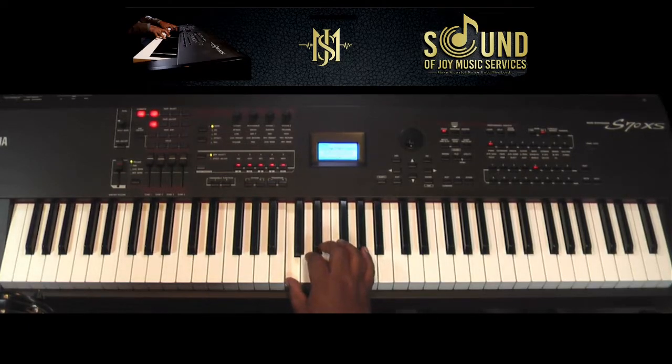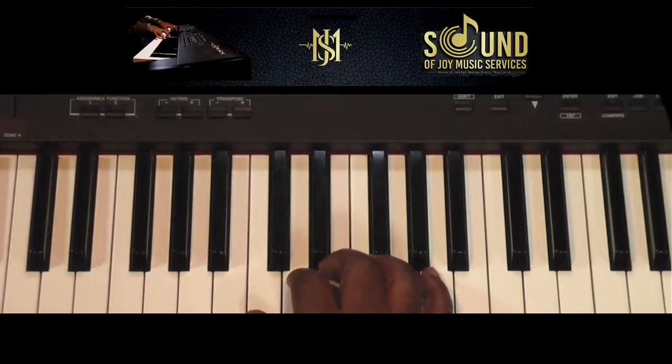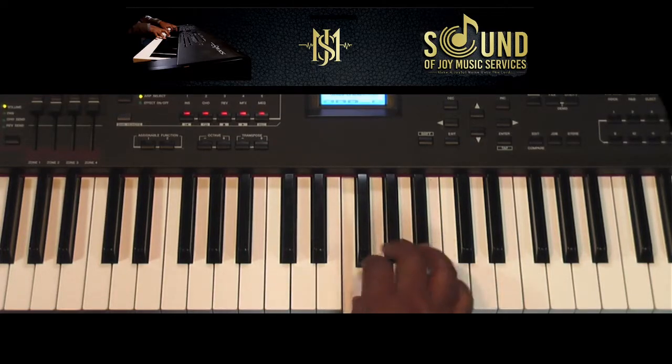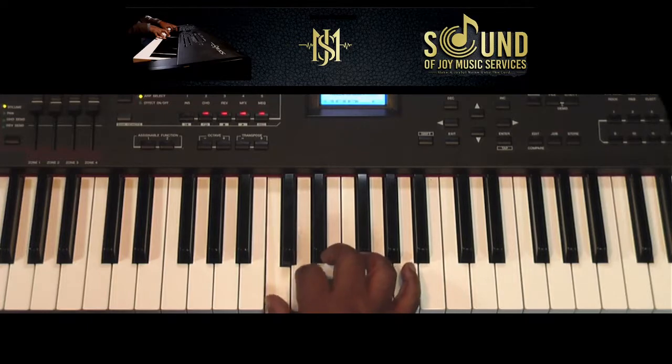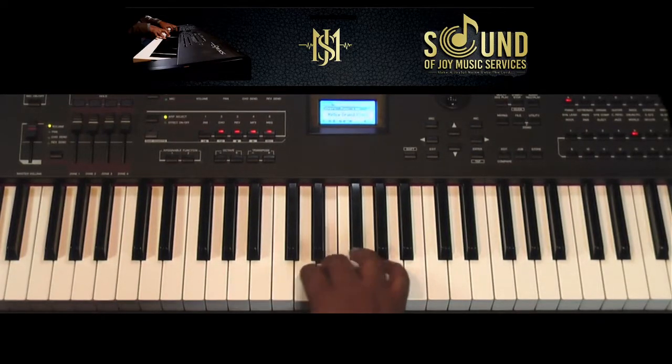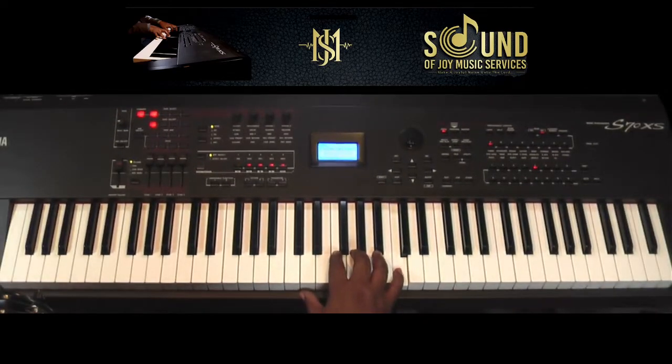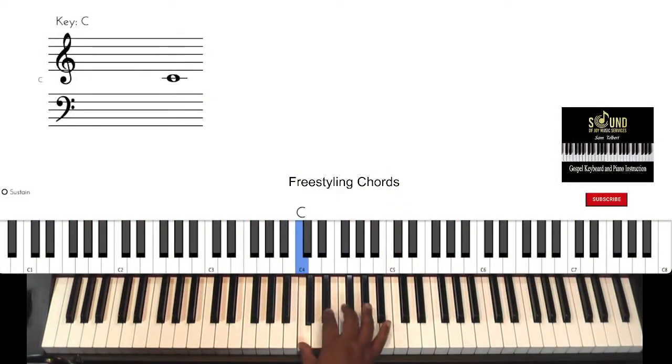I haven't warmed up yet, so you're getting an idea how I get my ears and my fingers prepared. I'm trying to get the camera to do something. Here we go. As you can see, each note gets a full strike. I go that way, as long as I hit the notes that I'm aiming for. And that's my full scene there.